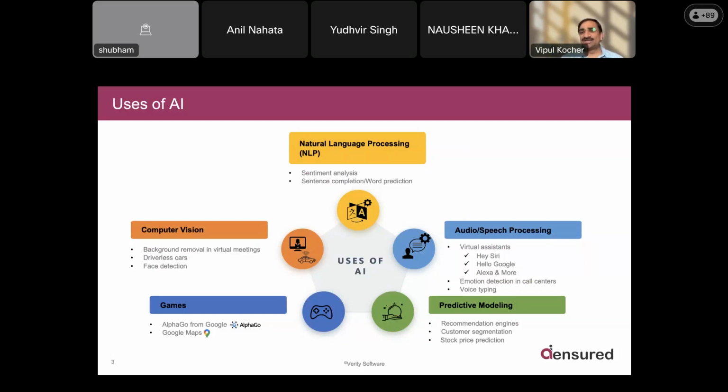So before we get into things, we need to understand what is the type of data on which AI gets applied, especially machine learning. So speech, that is audio or speech processing, like your Alexa. But then Alexa not only converts your speech into text, you also need to do natural language processing to understand the meaning of that. So that is NLP. And you have computer vision. So anything related to pictures, videos, you are talking about computer vision related data. And then you may have structured data, tabular data, like data coming from a database or CSV file and so on, typically used for predictive modeling and many other things.